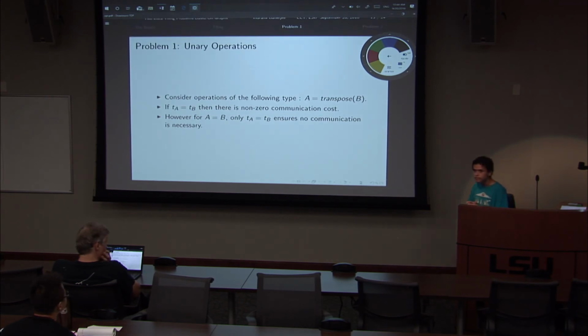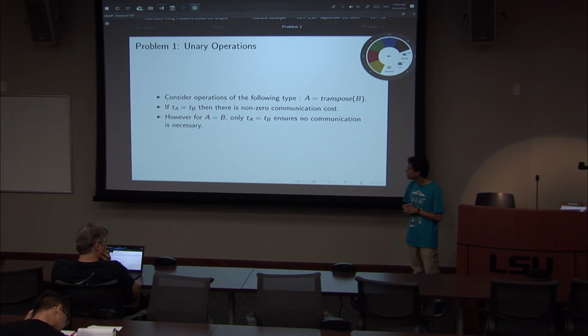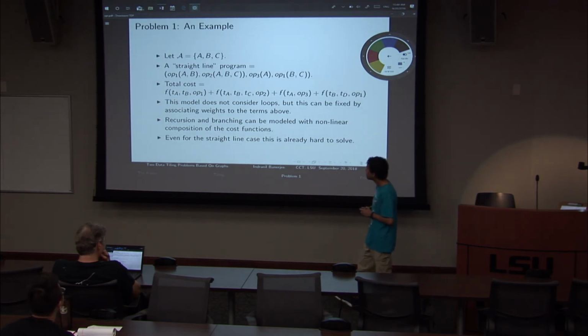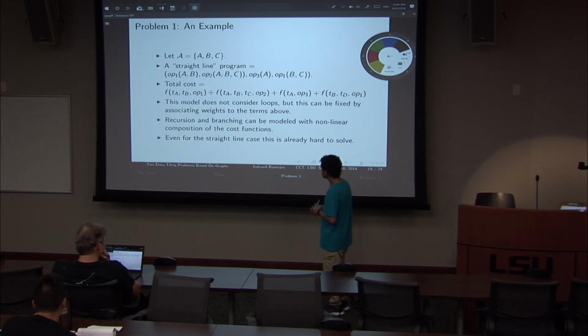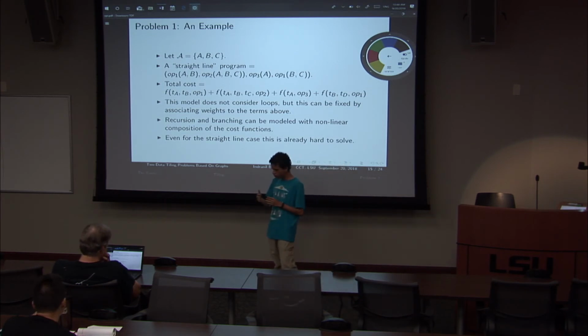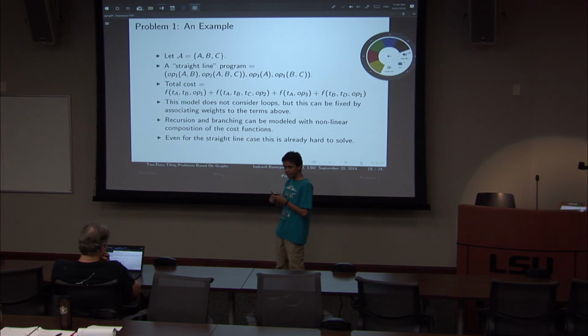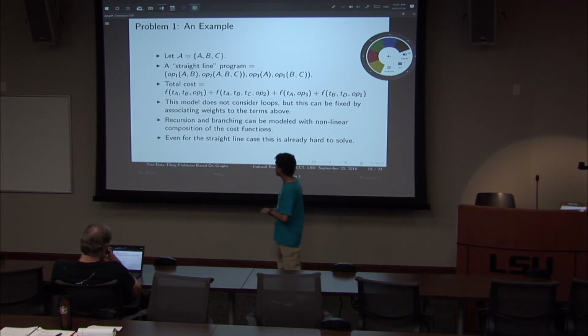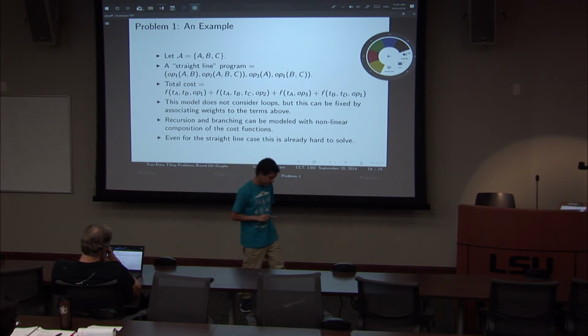How do you define the cost if you don't know if you need to communicate or not? In the last page, I'm not quite sure if I understand what T of A is. So T of A and T of B are the two tilings for A and B. And the cost of applying operation 1 to A and B depends on the tiling. It depends on the tiling of A and B, which is denoted by TA and TB. Okay.